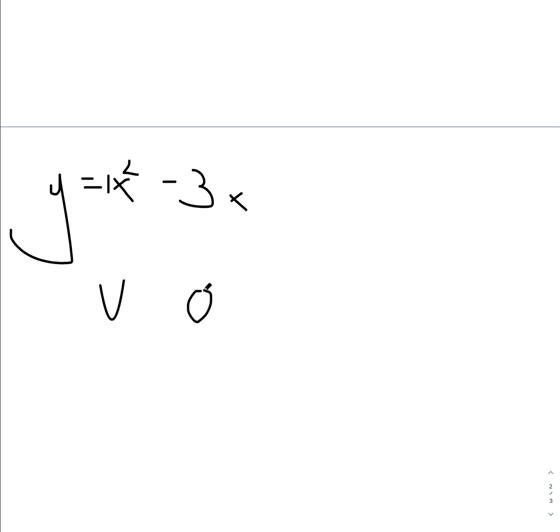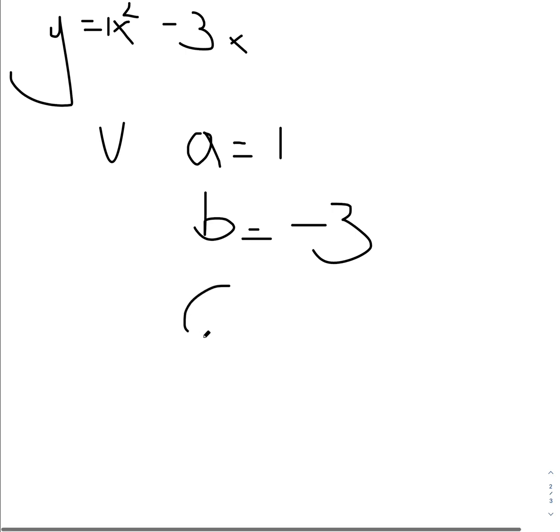Okay, so now, a is equal to 1, b is equal to negative 3. Just to tell you that if you see a sign like minus in front of a number, that means that it's the sign of a number. You see, it just says 1. It doesn't say minus or plus. If it doesn't say that, then it means it's positive. Okay, so now let's look at our c. We don't have a c, meaning that c is equal to 0.